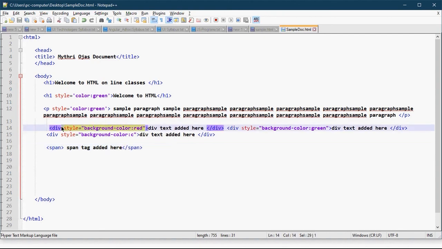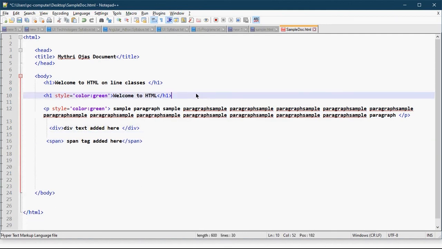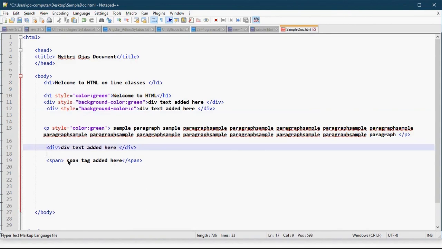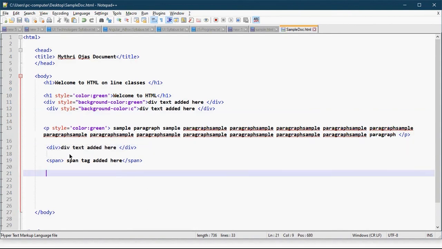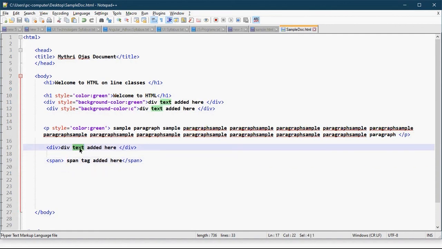I am removing this for comparison, and moving this one to the top for reference only. So here, div text added here, span tag added here.